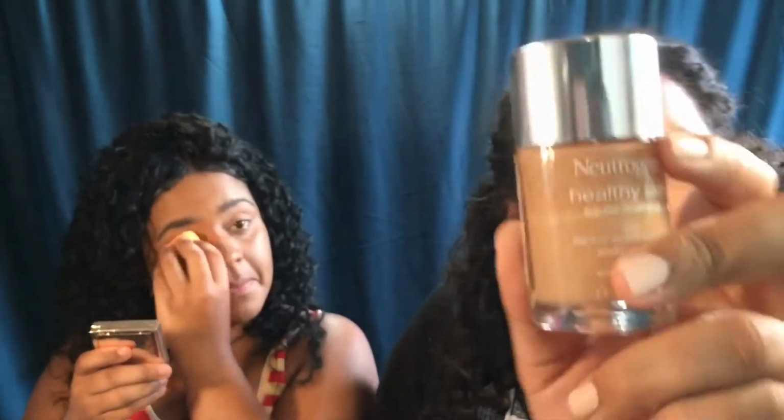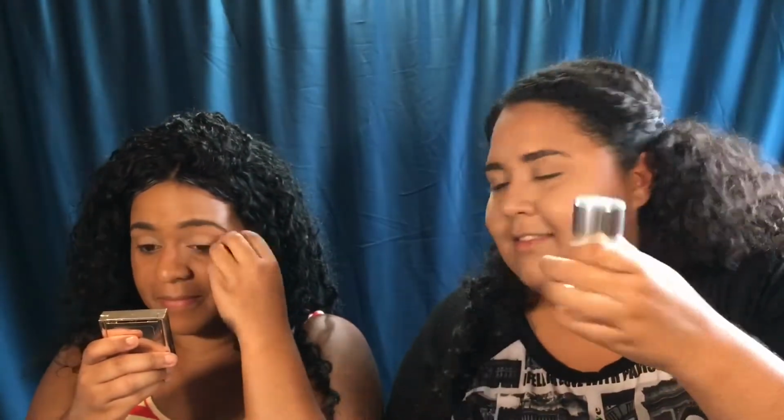I remember those days when I used to do my eyeshadow and I never used primer. I used to love it. It was so raggedy, but I used to love it. I would go to school, come back home, and my eyeshadow would be straight in my crease. I'd be like, oh my god, the hot mess. And I used foundation that was way too dark for me. I still have my first foundation, the Neutrogena one. I first used it for prom, and I still have it. It's separated. I don't know if you can see. It's separated here, a yellow-green tint. Just need to be shooketh.